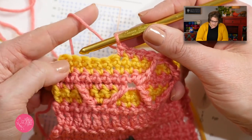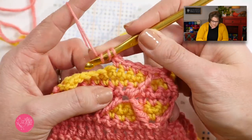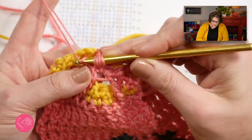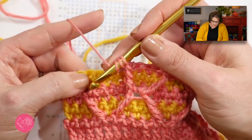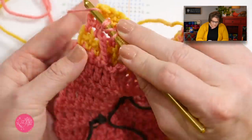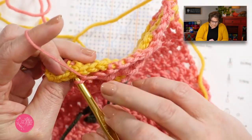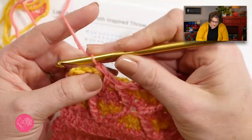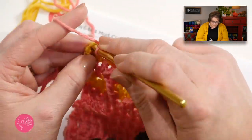So I did my 4. So the next stitch would be a front post treble coming back over here to this. So I'm going to yarn over twice, come over here, work around the top of that one. And then yarn over my hook twice, come over here, work around the top of this one. Skip 2 singles, and then I will work singles to the end of my row because this would be the end of my blanket. If it were a repeat, I would just do my 4 singles.